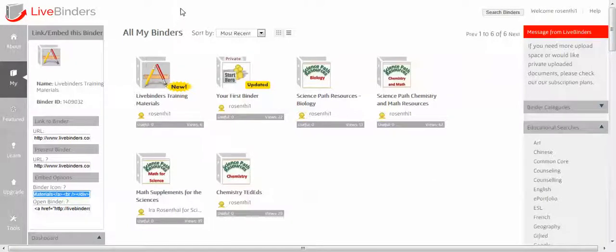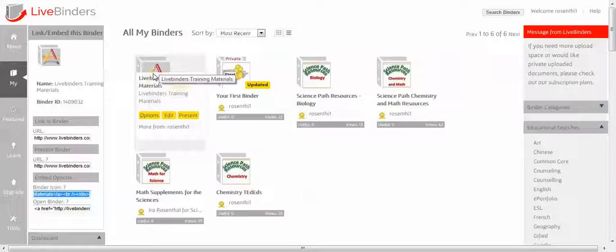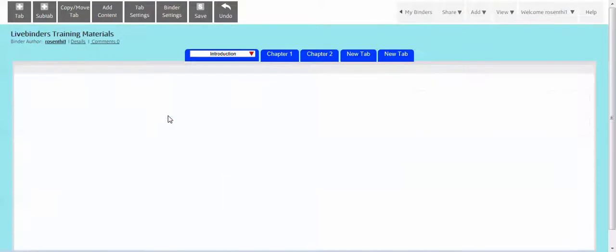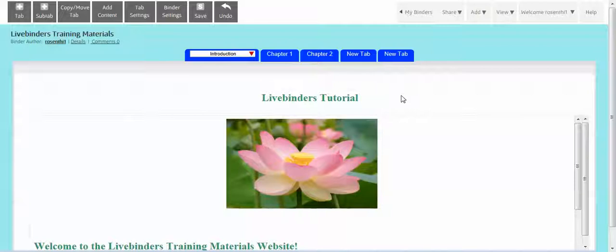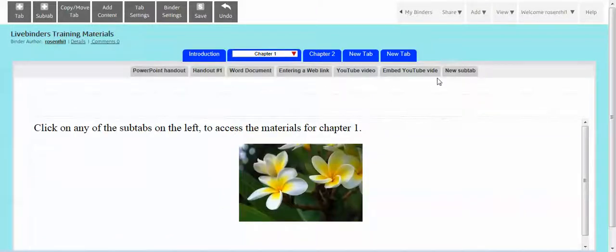And once again, to edit the content of your binder, if you are in this view, just hover your mouse over that icon. You can right away click on the edit option. And once you are ready, you make all the changes, you want to go back and see what it looks like, click on view present.